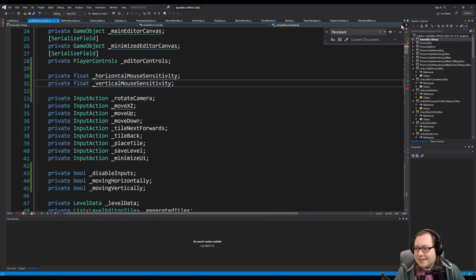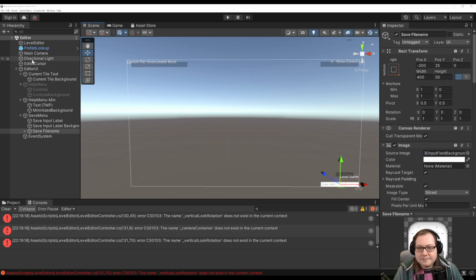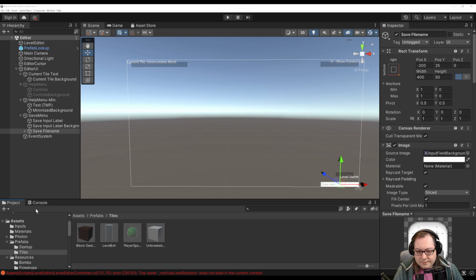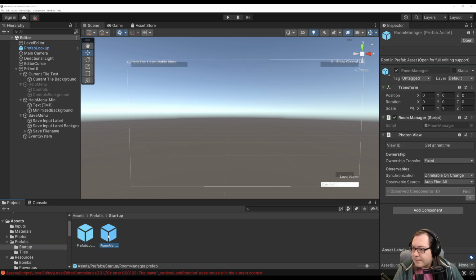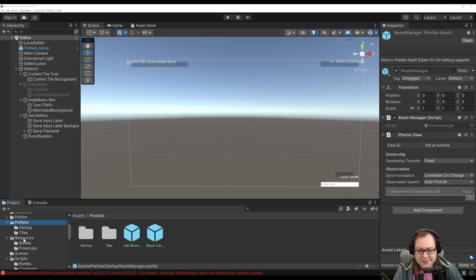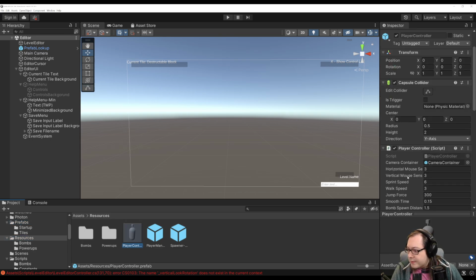Oh. Hold on. What the hell is that set to? I guess that'd be a prefab, right? Not the room manager. Oh, it's under resources, right? Oh, what is your sensitivity?